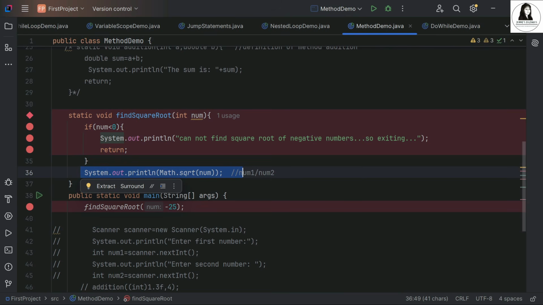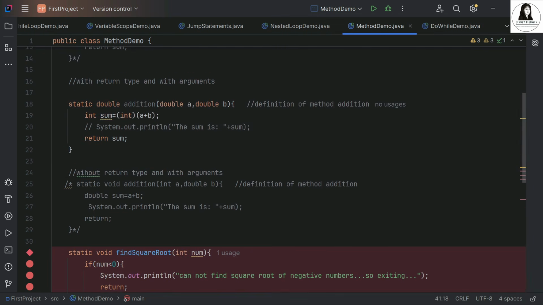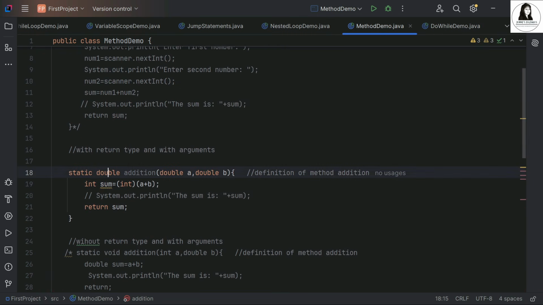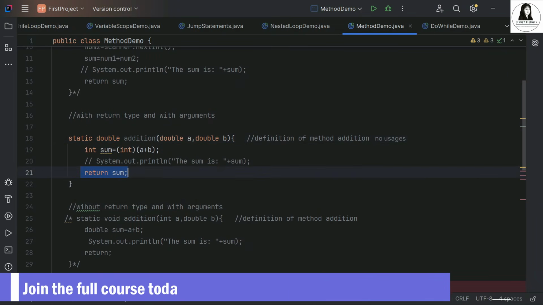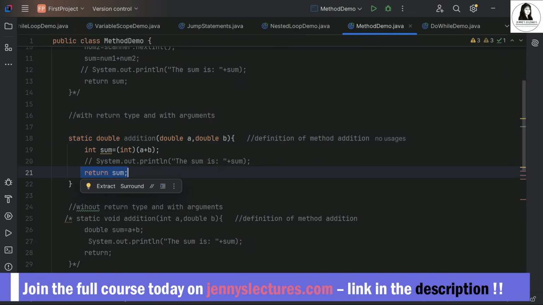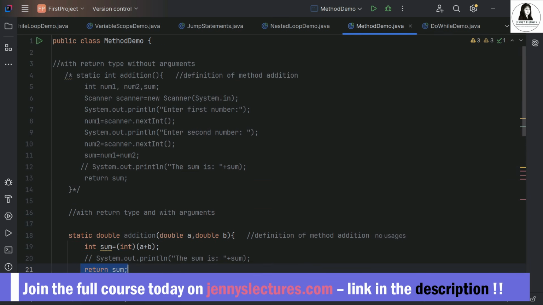While using return in a non-void method, I have already shown you, because this method is returning something. So here we are using return, this kind of thing. Now we can use multiple returns as well. In the same method, we can use multiple return statements. Based on some condition, it will return many values. That is also possible. It's not that in one method you can use return only one time. No, you can use it two, three, four times based on some conditions. Let me show you with the help of one example.